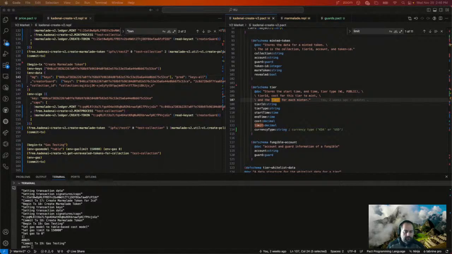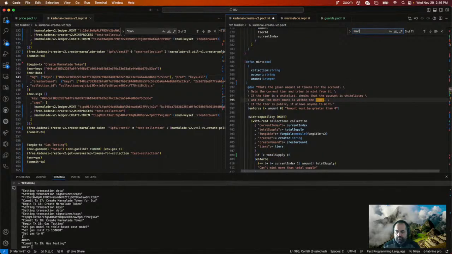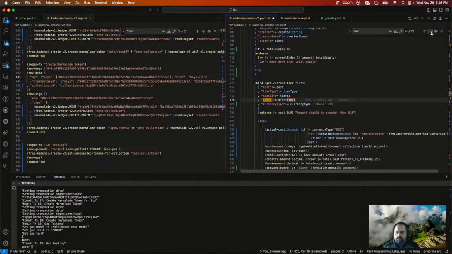I knew it was something. It's more for not having errors. The type checkers will be pissed. All right, so limit should be an integer. I do agree. Integer. So limit. Let's find anywhere where there's a limit.